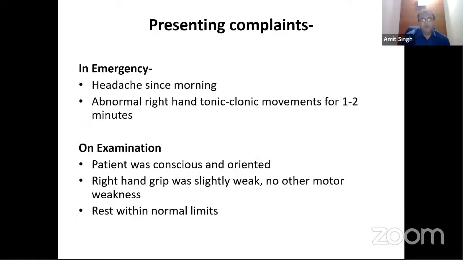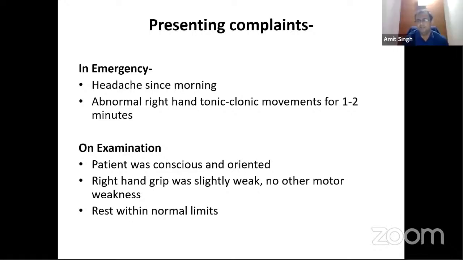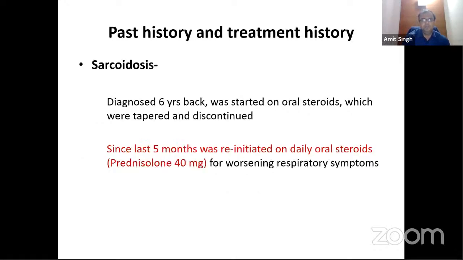So these were the headache and visual complaints of the patient, but he presented in our emergency with an episode of tonic-clonic movement of the right upper limb, and that lasted for 1 to 2 minutes only. On examination, the patient was conscious, oriented, with mild grip weakness of the right hand and without any other motor weakness. The rest of the examination was normal. Even the fundus examination was normal in this patient.